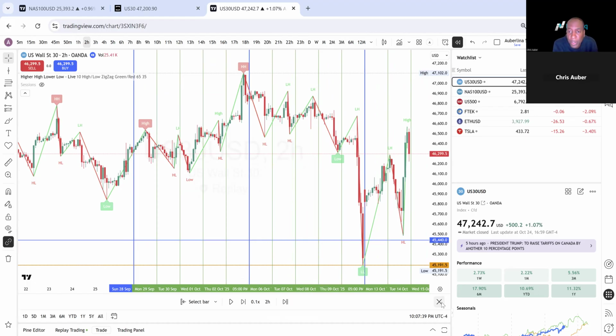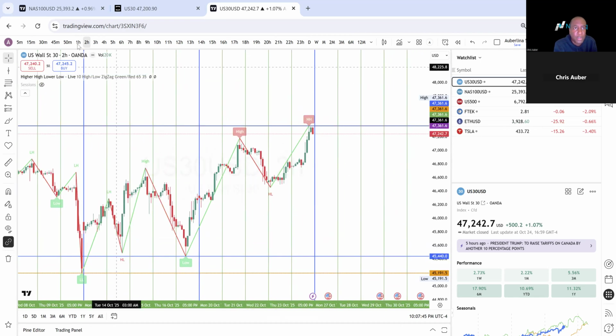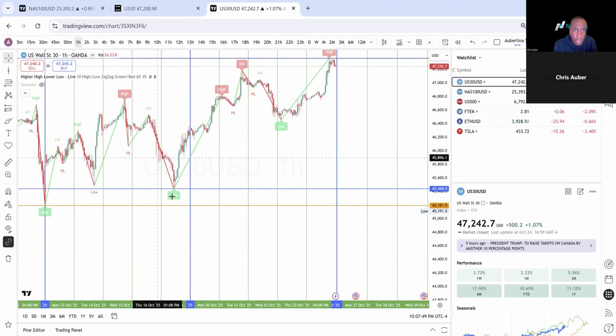All right. So let's just go back to where we were. So this is what happened last week. I'll go on the 1 hour so it shows you everything. So you'd have entered this trade here from the previous Friday. This was the low of the week. Okay, see, it's higher than the previous week's low. This was the big sell-off that everybody got excited about. All right. But if you notice, every single low has been higher since. Every single new low has been higher since.